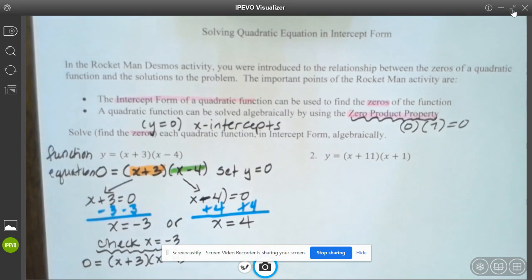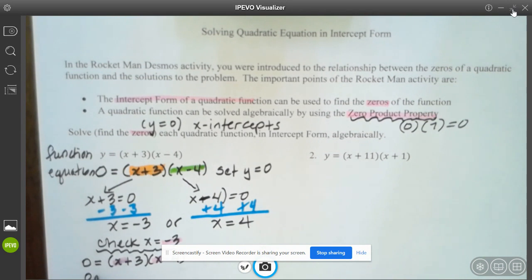What did we say we were substituting in? Anyone? Well, this first one we said let's substitute x equals -3. You guys better be careful. I'm going to start calling on you, and I expect you to answer. Haha. 0 equals, instead of x, what are we putting in? Good job, -3.